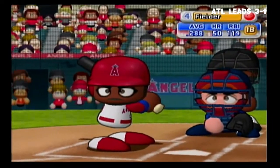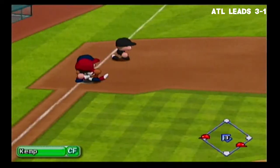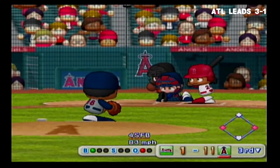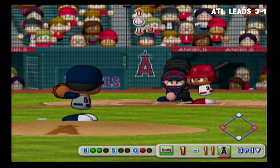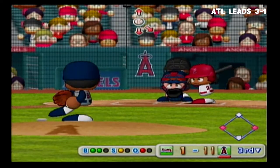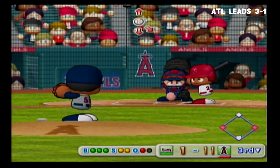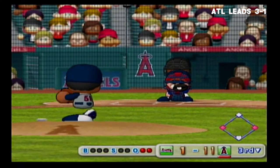Prince Fielder got home runs in his last two at bats. He batted the lead with a three-run homer his last time up. Right between second base and shortstop — hit to center field. Fielder has three base hits in a row. And here's the man of the hour, Manny Ramirez, in his third at bat. Count 2 and 0. It's a strike — swing and a miss. Strike three — Ramirez strikes out.